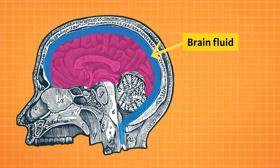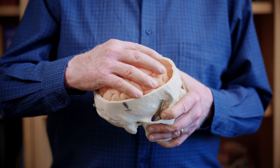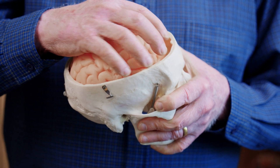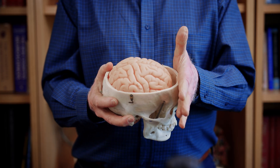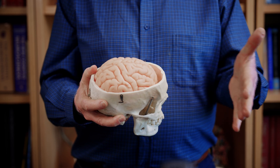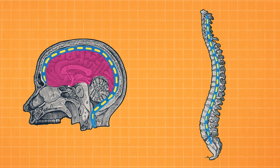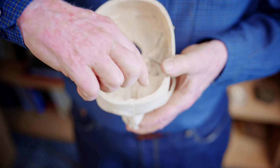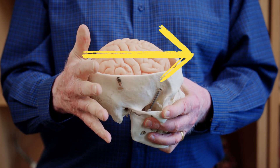But what about the brain fluid — doesn't that cushion things? You saw in that demonstration how the forces affect the brain. The brain doesn't actually move that much because it's surrounded pretty tight by spinal fluid, but the forces certainly move in various directions from trauma. That fluid also serves another purpose: to transport vital nutrients throughout the brain and spinal cord. So while there's a thin layer of cerebrospinal fluid around the brain that keeps it from moving too much, it's not enough to stop the brain from hitting the skull during a traumatic hit.